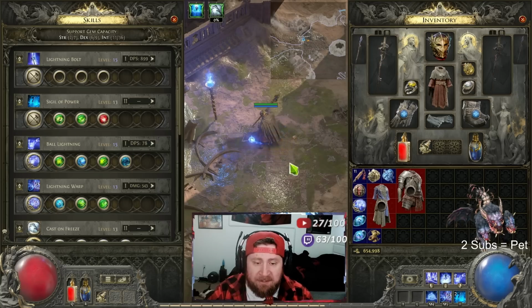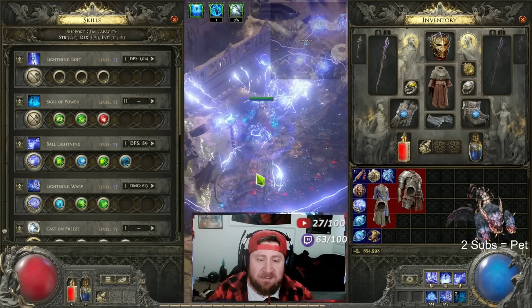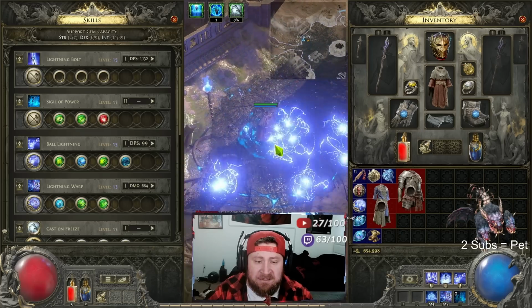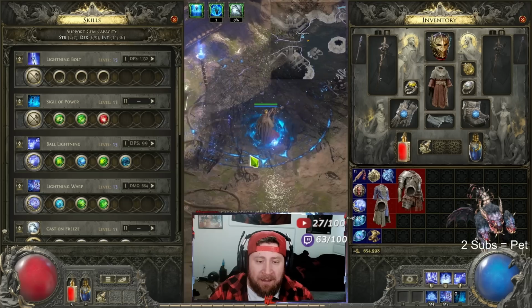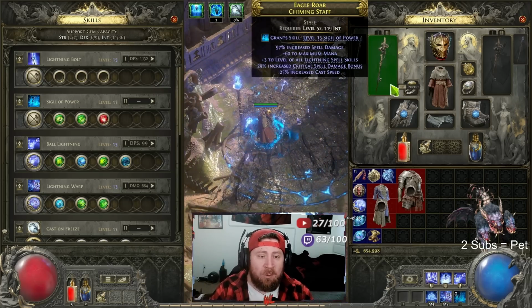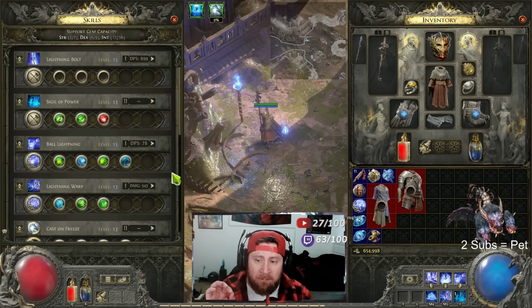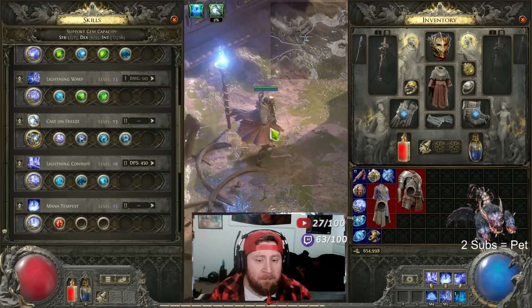So basically, you can drop this thing down, right? And then you can cast a bunch of stuff, and then I gain a bunch of stages, and then we can cast Lightning Conduit, and bang, just destroy everything. So you will need this staff. It will swap, which is very important. We only want this to swap on Sigil of Power and Lightning Conduit, but we will get into that in just a second.